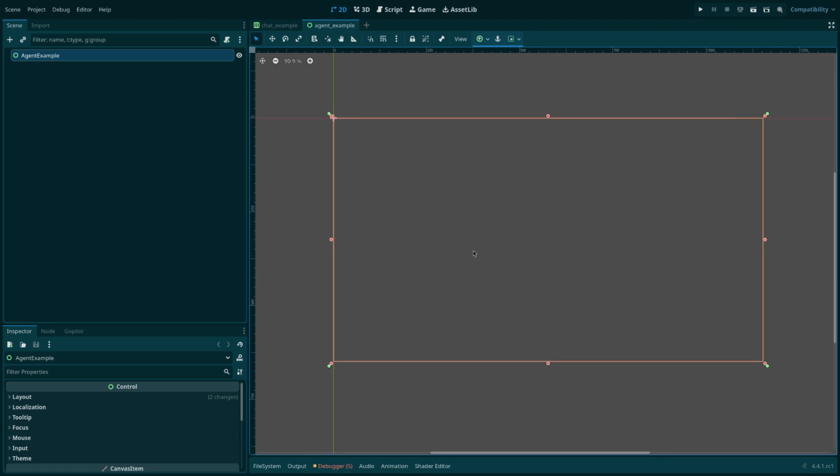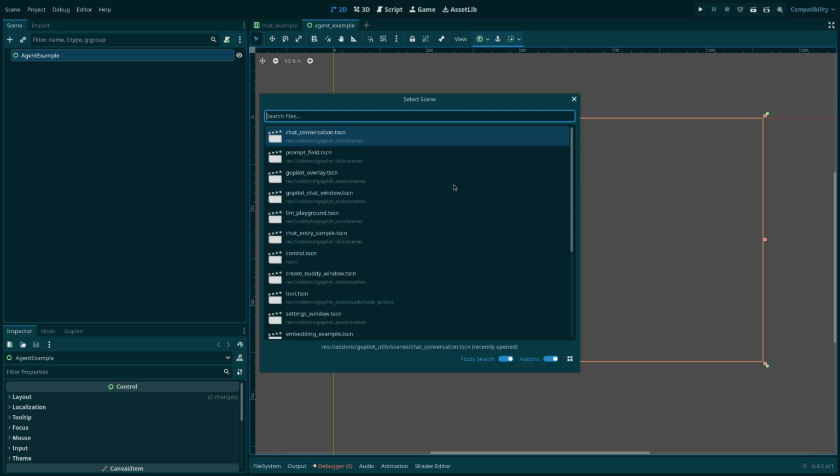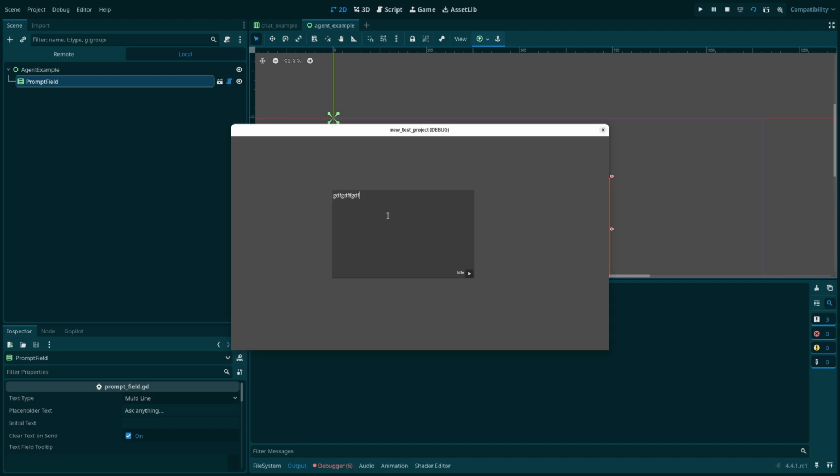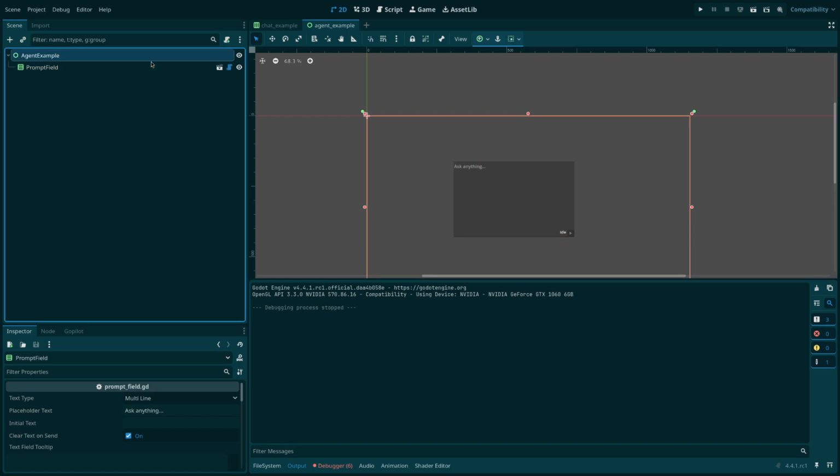So what do we want? Let's make this a bit easier on ourselves, and let's use some of my pre-made scenes. Actually, let's not, because I have some pre-made nodes, for example, the prompt field, which is this one. Let's try this one out right now. We can type something into this, and we can press on here, and it will pretend to load something, right? So this is just a nice little user interface thing, which might be kind of cool. But let's not use this.